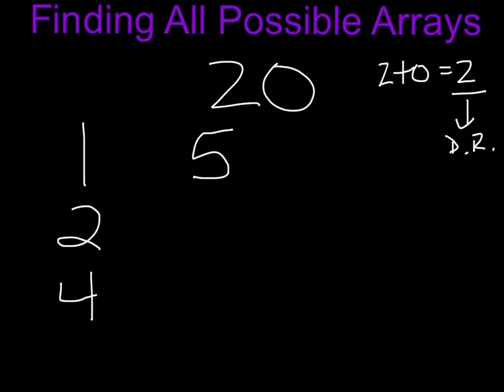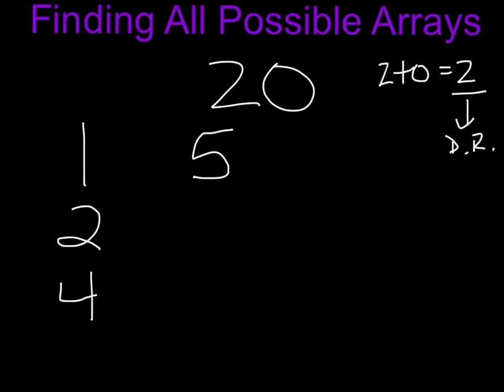7 is next. If you know your 7's facts or you know how to count by 7's, you know that 7 times 3 is 21, which is very, very close to 20, but isn't exactly 20, so 7 is not a factor. Use that same idea with the number 8. 8 times 3 is 24, and 8 times 2 is 16. Neither one of those answers is 20, so 8 cannot be a factor of 20.